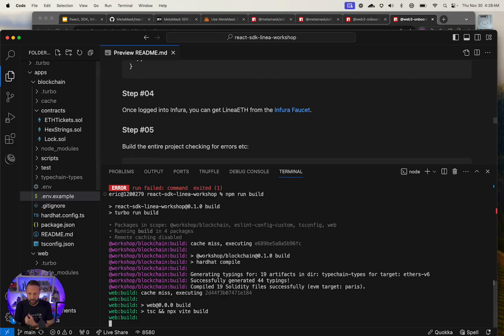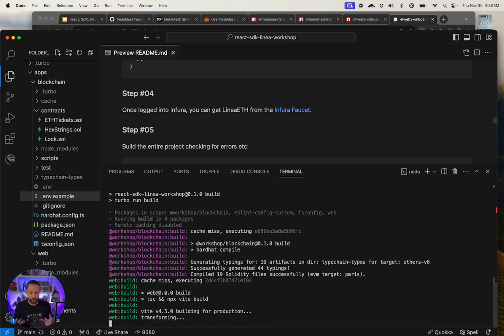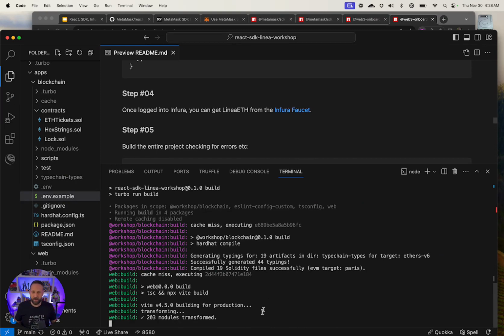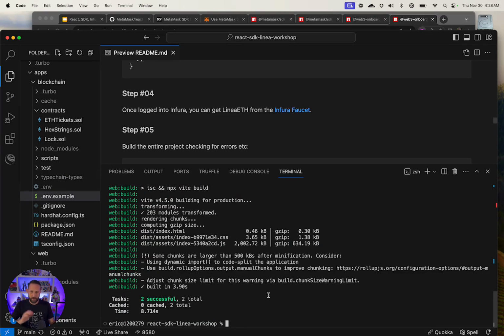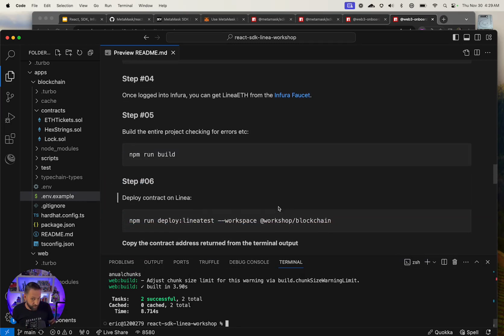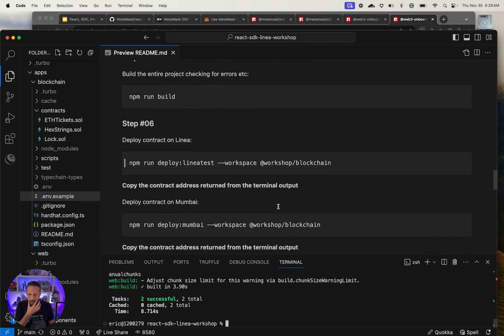Like, it catches everything, even issues with your Hardhat config and your environment variable files. Because if the environment variable file didn't work correctly, then it won't be able to get the actual values it needs for connecting to your specific networks. That's what it had figured out and tipped me off that yeah, I had no environment variable file that it recognized. Cool. So we have run npm run build.